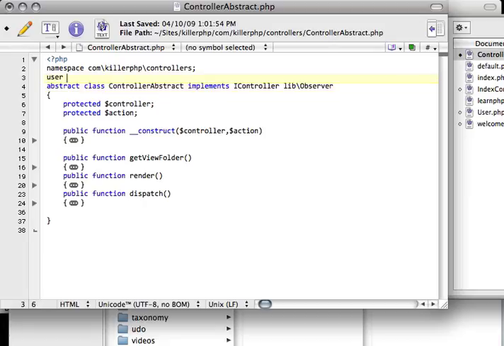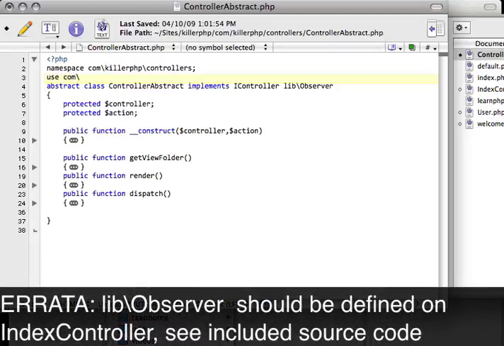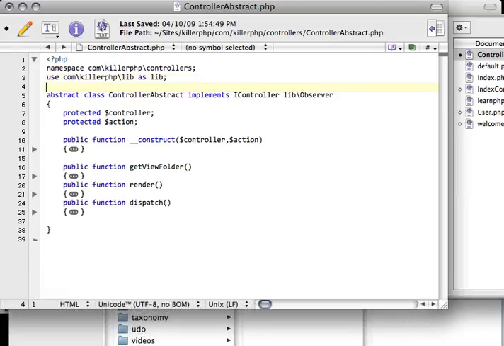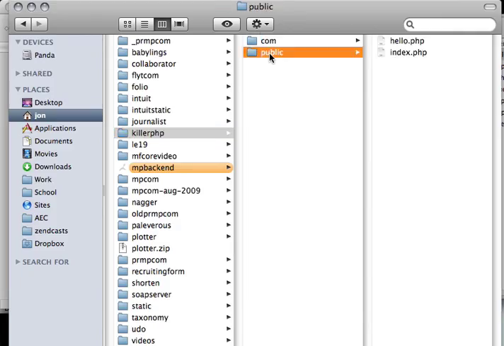And we need to say what lib is, so I'm going to say use com killer php lib as lib. And this is going to bark and say what's lib observer, so we need to define that.